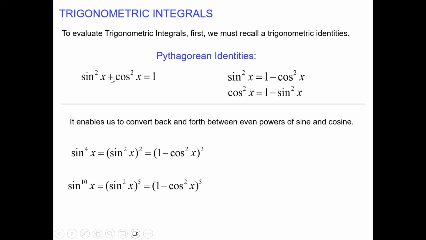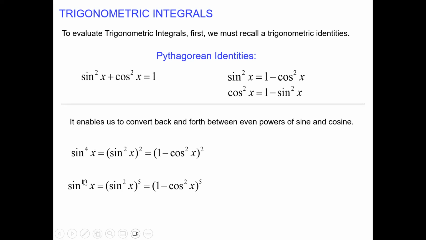Pythagorean identity: sine squared plus cosine squared equals 1. When we solve for sine squared, we will have an expression in terms of cosine, or the other way around. Please make sure that we are flexible and we may rewrite back and forth. Now, since trigonometric ratios are based on the right triangle, which is connected to the Pythagorean theorem, we like even powers. That means when we have a higher even power, we may always rewrite sine or cosine, say sine, the same way.